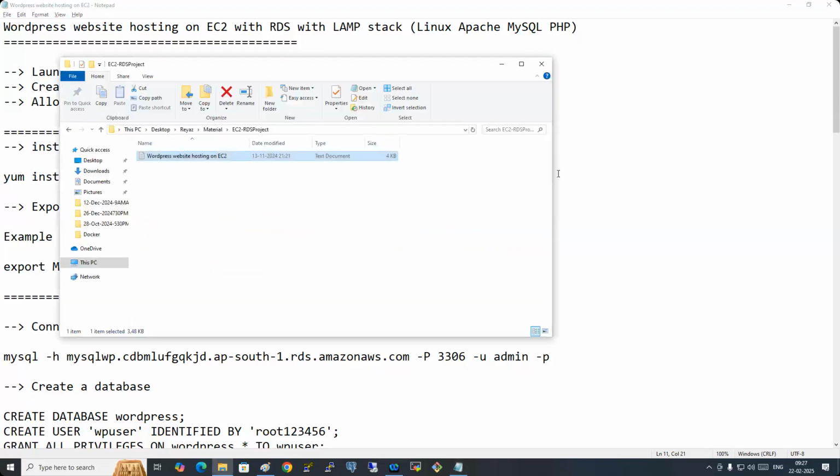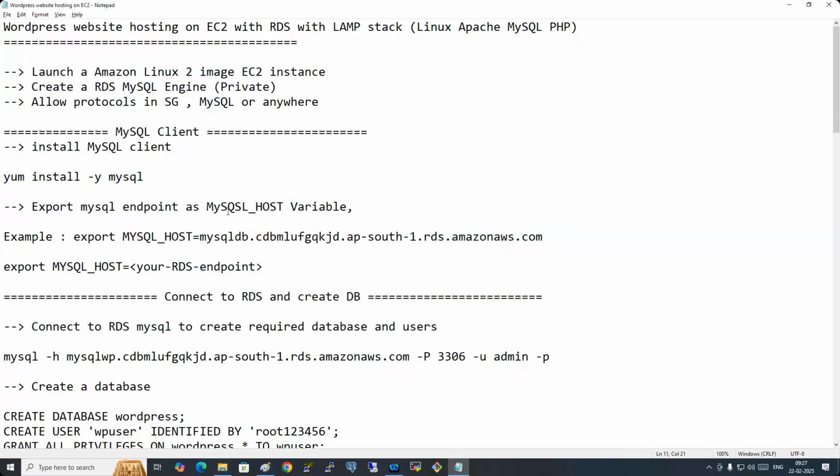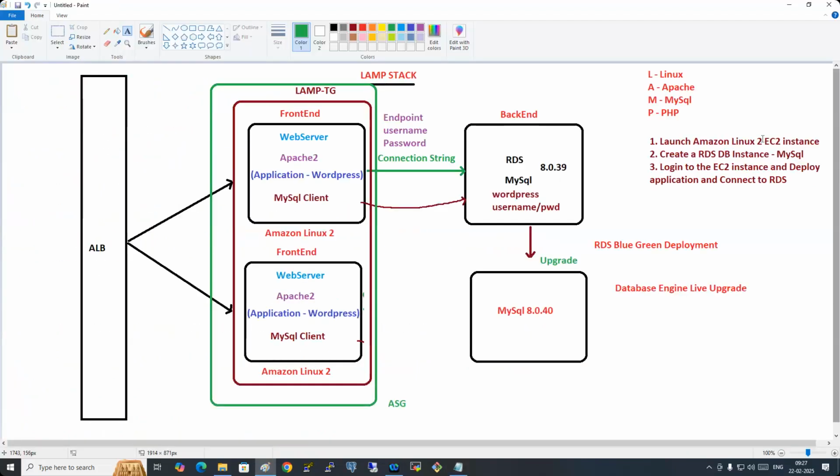Let me explain first what we'll be doing. You know very well what we need to do first. We need to launch an EC2 instance. We'll go with one first. So we launch one EC2 instance and then we create an RDS DB instance. Meanwhile, should we set up the RDS DB instance first, because it takes time to come up? Then we'll launch the EC2 instance, log into it and set up all those things. Okay, meanwhile, let's go and set up RDS.